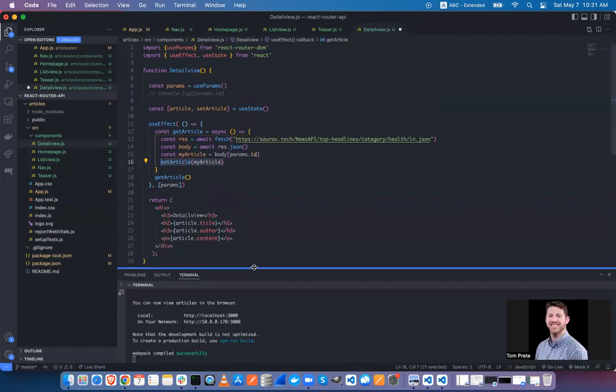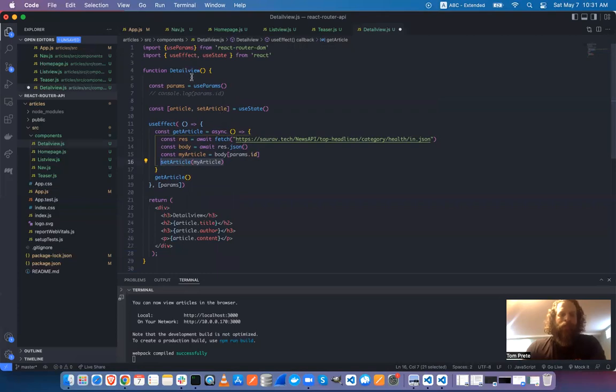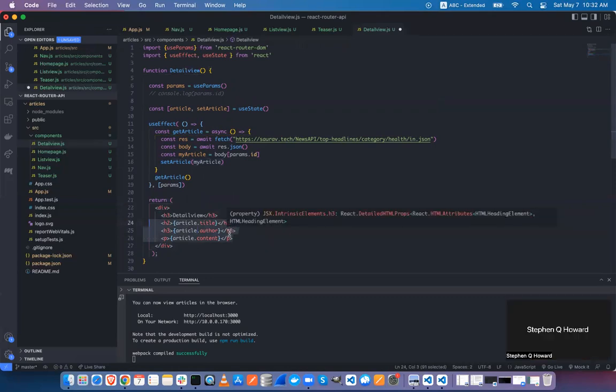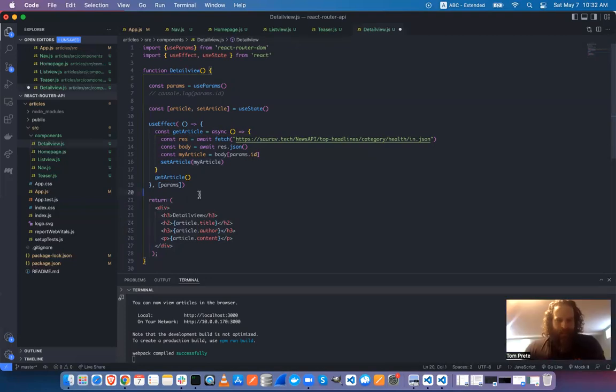Oh, okay, not bad. When this page first renders, so that initial render, this detail view is going to get to this return statement, and it's basically going to try to render whatever it is in here. Can we do a conditional in there that just checks if article is truthy? Yes. So that's what we're going to have to do, something conditional. There's a couple ways we could handle that, but I think the simplest one is just to do a conditional. So if we actually have an article, then we'll render the article. Otherwise, we'll do something else.